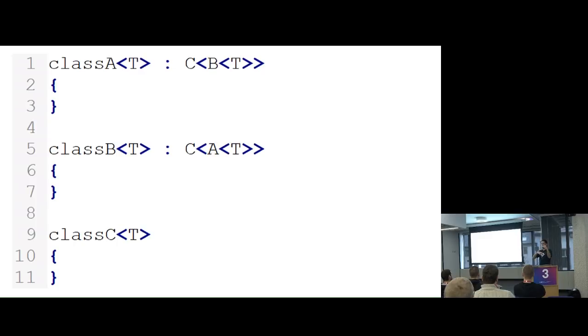But which one do you do first? It's like chicken and egg. So either they both have to be okay and they both have to load, or if one of them's broken, neither of them can load, because at that point the types don't make sense. You break type safety, all this sort of stuff. And it mostly comes in with generics. It's hard to do this sort of crazy recursive stuff at a type level without generics. If anyone could come up to me afterwards and say what you could replace A, B, and C with real names to make this a real life proper scenario, I'd love to hear where you could actually justify writing code like this. But anyway, it's possible to write it.